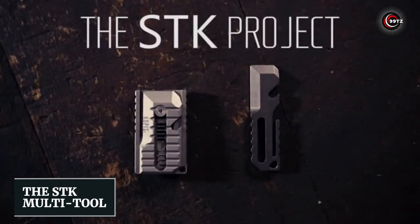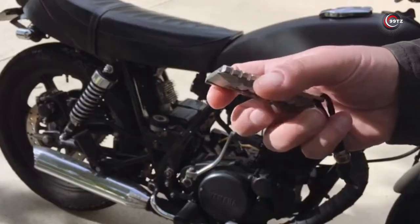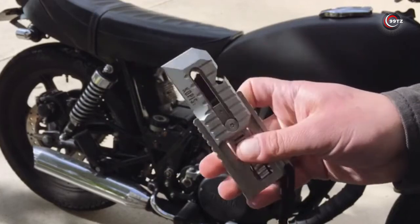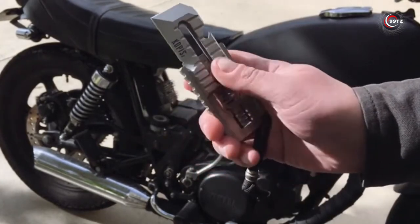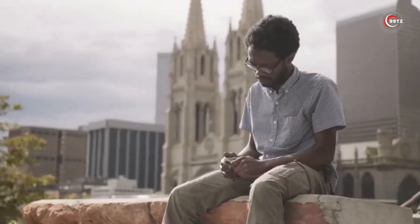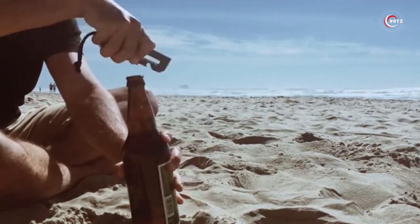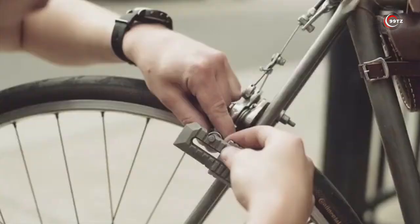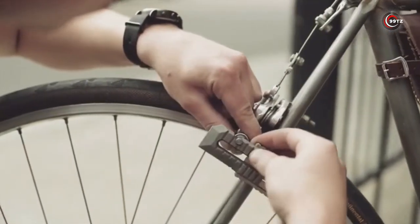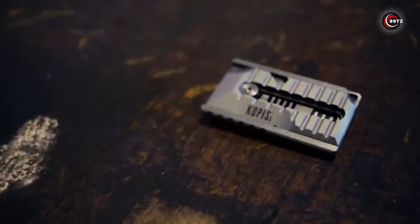The STK Multi-Tool. Behold the STK Multi-Tool — not your average fidget spinner. Unveil a world of versatility with a dozen functions packed into one sleek tool. Slide the upper part forward, secure it, and play with it just like a fidget toy. Its blade is a masterpiece with a hand-sharpened top edge for precise cuts, a standard side blade for slicing, and a bottle opener doubling as a bit driver. A flathead pry edge with an O2 wingnut wrench is also on board. And that clip? It moonlights as a money clip. The STK Multi-Tool — your ultimate companion.